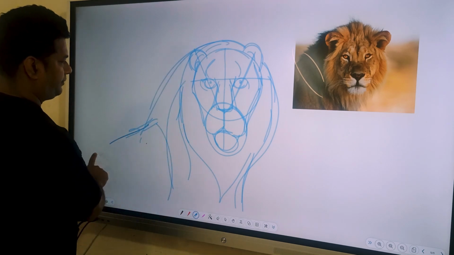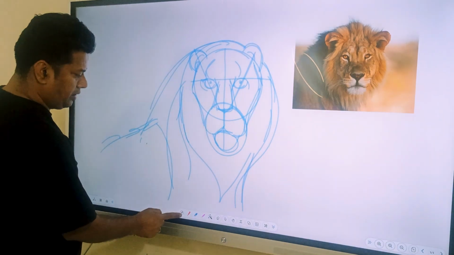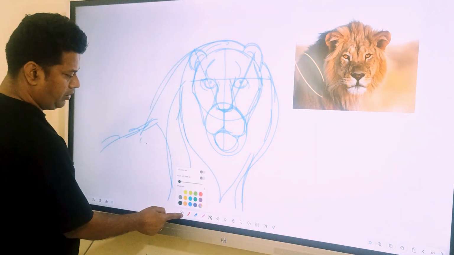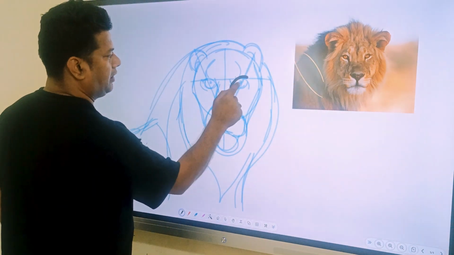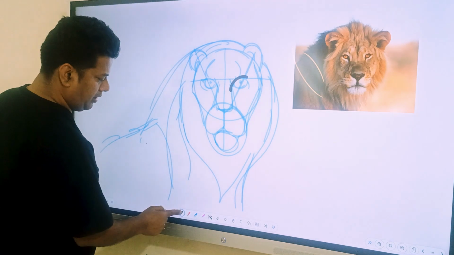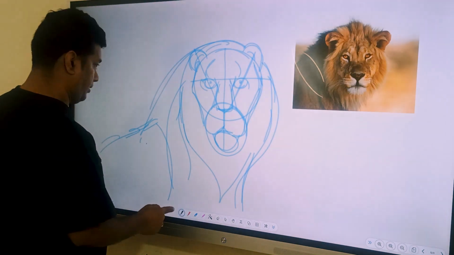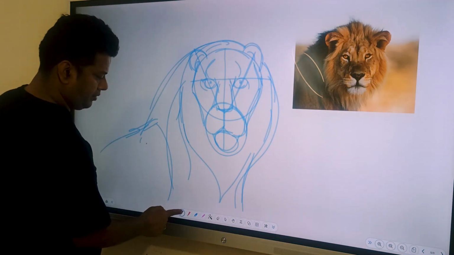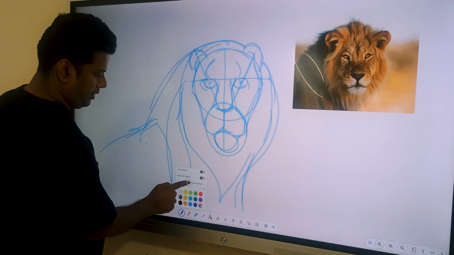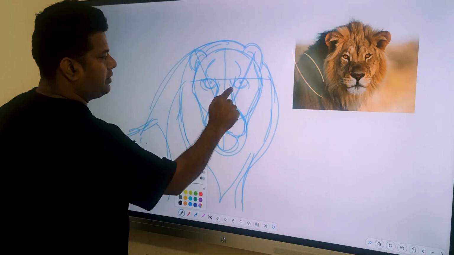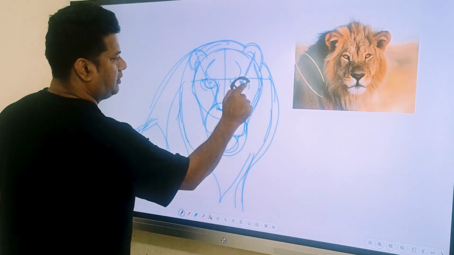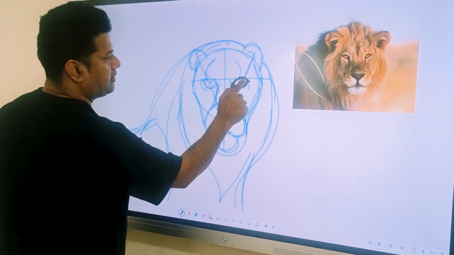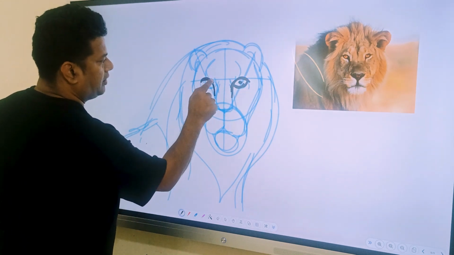Okay, here. So now I'm just creating, to put these dark lines and make it bigger. So when you're creating this line, I just make it a little line. Just put this line here. So now I'm creating a line over here. Okay, so this is the eyes. Here I created this, like this.